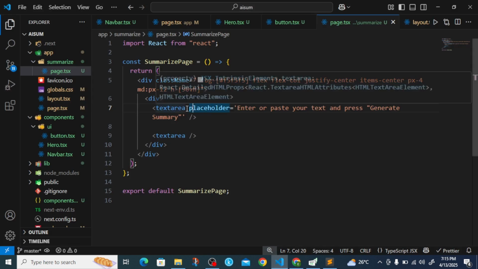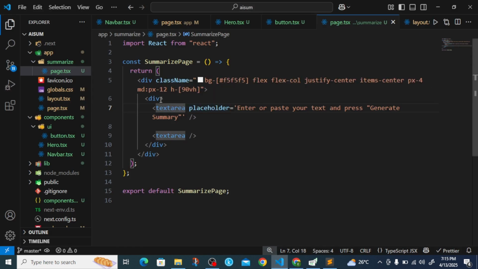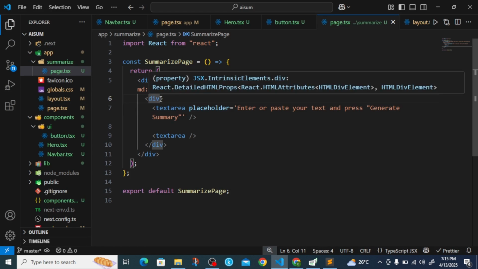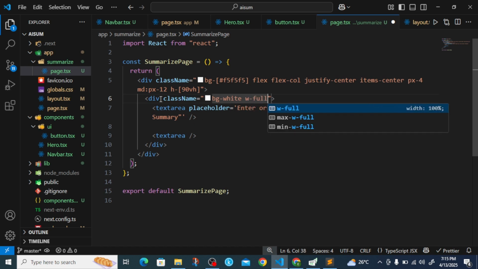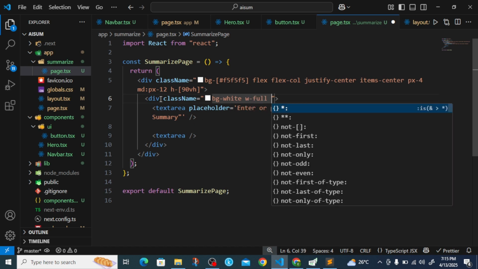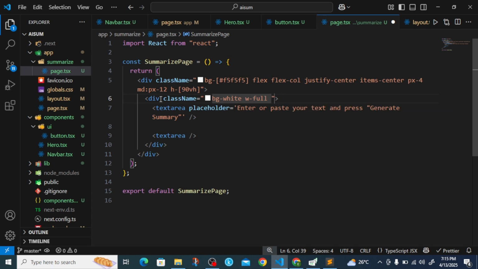Then for this div which houses the two text areas, we are going to have a class name. We'll give this a white background, bg-white, and then a width of full width, and a height of 70 view height, just like this.